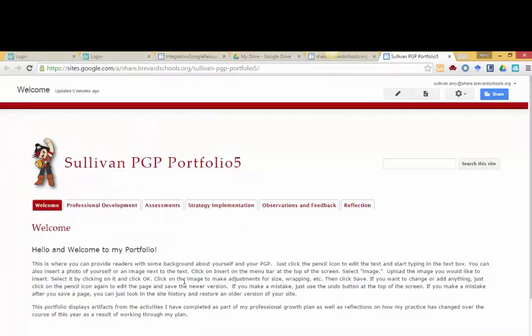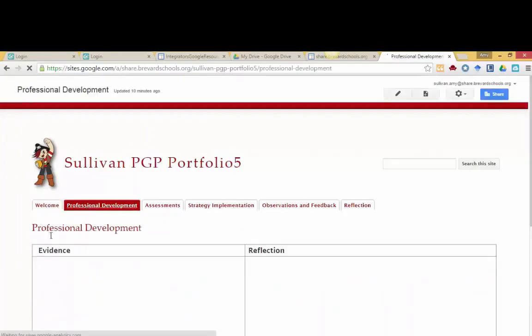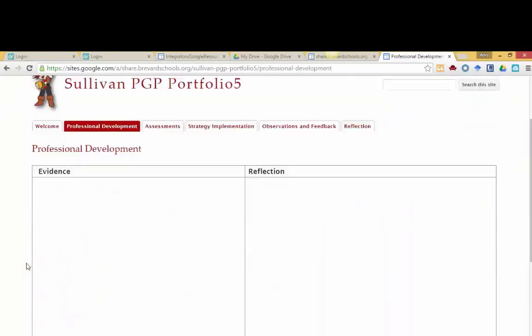What I've done for each of these tabs is I created a table, and in that table on one side I have evidence. This is where you're going to store any evidence that you have, documents, or pictures or files like lesson plans, things like that.